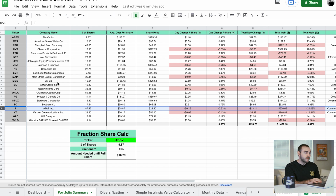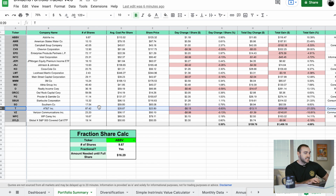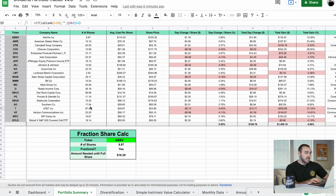And I don't know, there's really not much else in my portfolio that I want to pick up right now. I guess I could contribute to EPD or maybe buy a little bit more Verizon. In fact, I probably should spend a little more on Verizon versus AT&T because I do have a pretty good weighting in AT&T already. I think it's currently 6.33% of my portfolio, and it's getting pretty up there. So with that said, guys, I'm not exactly sure what I'll do next week. I could just as well pick up some more AT&T.